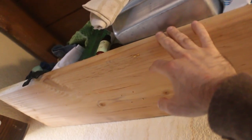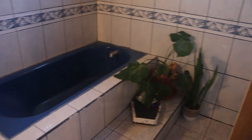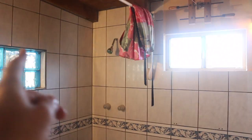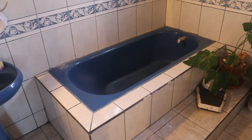So imagine you have all these beautiful beams like this that we have throughout the house, and then we just have these tiered levels, and then if you wanted to, you could add storage cabinets like this and just kind of partition it as you went up. Anyway, but this is our bathroom as it is. This tub needs to go, but again, it's all concrete walls, concrete block, so I would really like to do a freestanding tub, like a clawfoot cast iron.